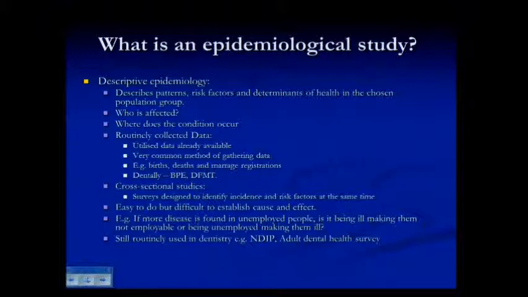So routinely collected data is used a lot for epidemiological studies. Even just things like the census. That's one of the reasons why we have a census every 10 years, is so that people can then pick bits of evidence out of it and collate it to give us an idea about patterns and risk factors. Births, deaths and marriages. You have to, by law, register when somebody is born, gets married or dies, because we need to be able to monitor how many people there are. But in doing that, you can then gather that information and turn it into epidemiological data.